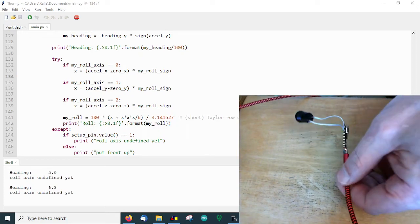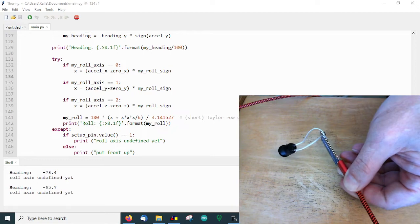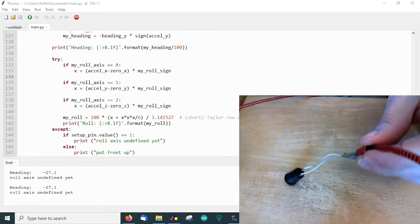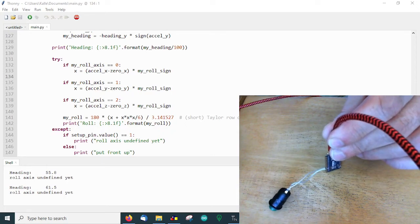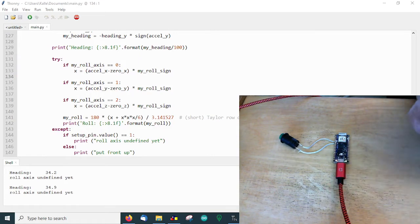It might happen that this is the best way to put it in the tractor, so in this case, it's working like this. Or for any reason, you have to mount it like this. Doesn't matter, it's working as well. So this is about the heading. Of course, there is a drift, so this has to be compensated, for example, by RTK data. So I don't think it's a showstopper so far.